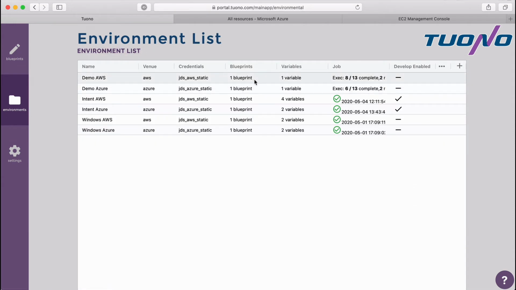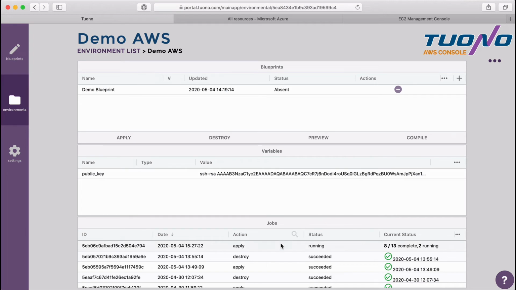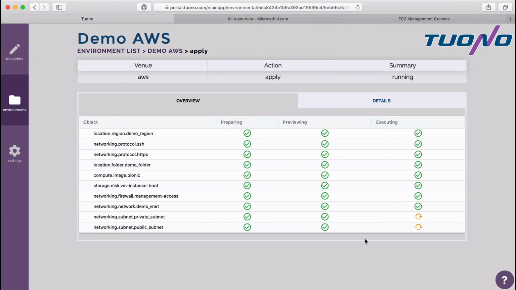Now, with the Azure environment applying, let's go back and check out what's happening in the AWS environment. If we look at the details of this job, this one's applying as well, and it's just about finished up. It's going through the last couple of steps there. Now, the preview phase, if we drill into the details, it's going to tell us exactly what we're planning to do. So it'll tell us what objects we're creating, the names of those objects, and once we're complete, we'll come back with the definition of exactly what was done as well, IP addresses, all that kind of information.